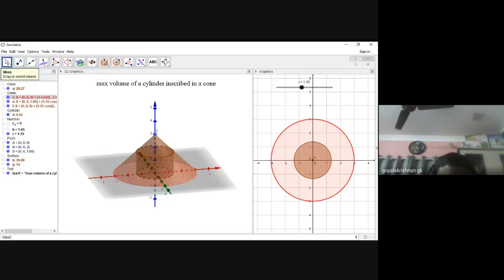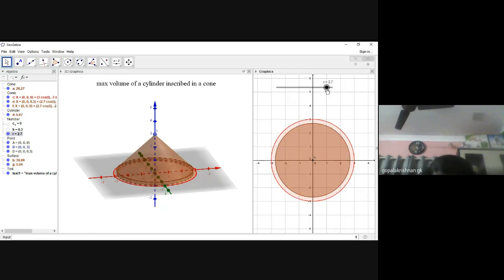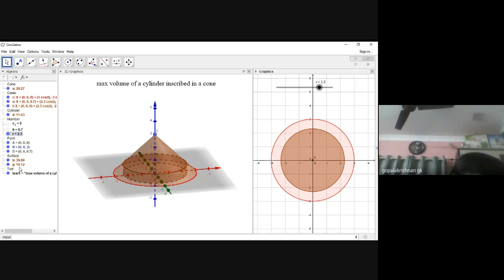Okay. Now you can see for yourself that when I move this, you get a cylinder inscribed in a cone. Look at this. This G stands for the volume.